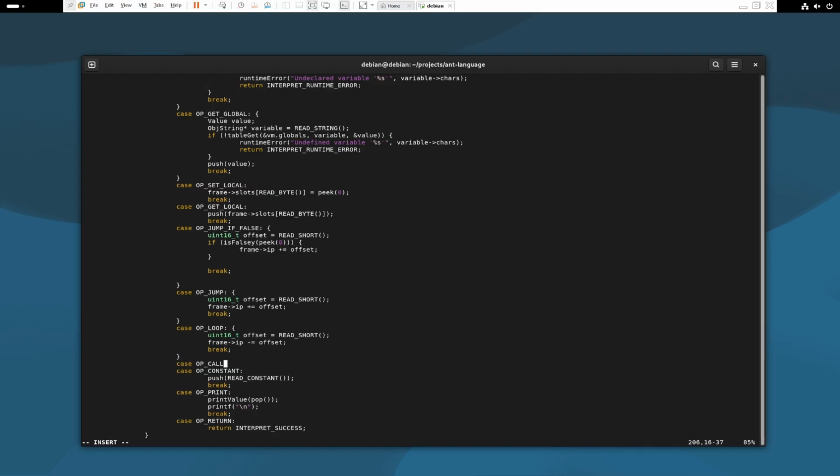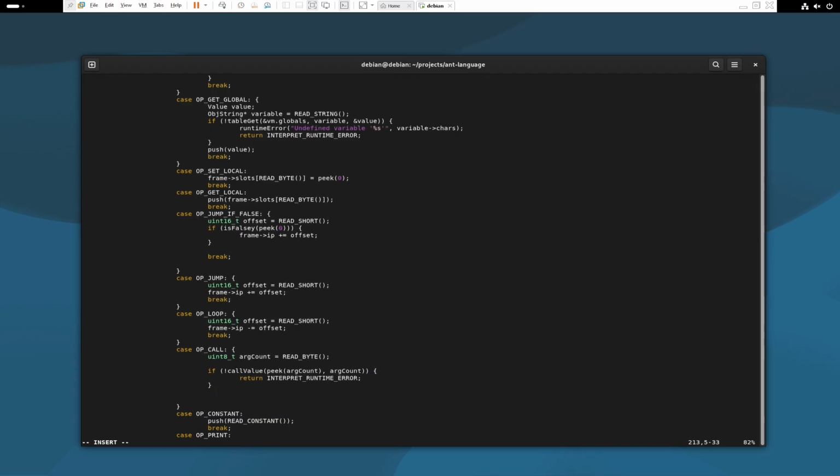Case opcall, and what I will do is get the arg count with read byte. I will implement the function call value later, and I will get the arg count, peek arg count, and I will pass the number of arguments, and if it is false I will return interpret runtime error, and I will explain that now.